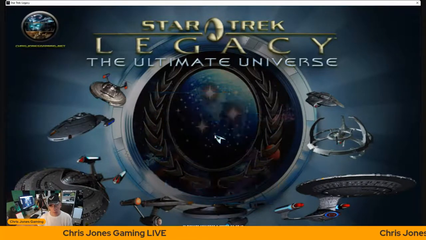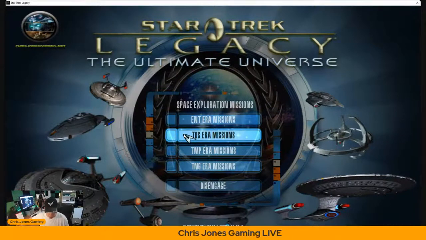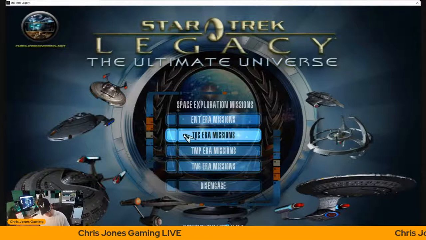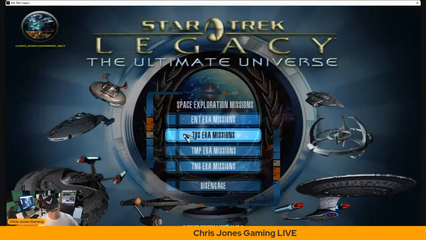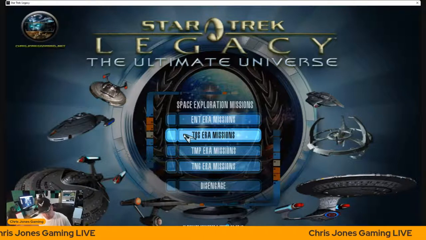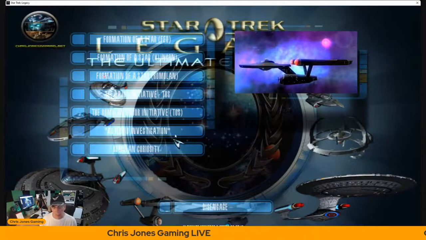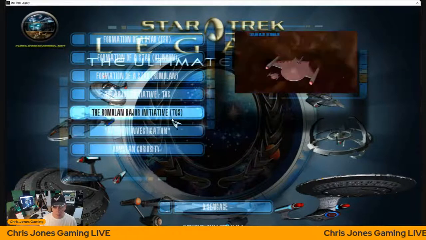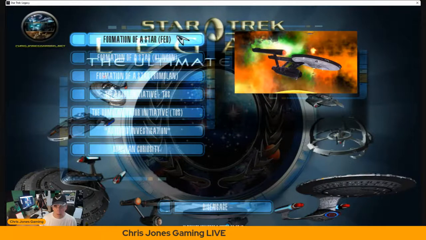I'm going to do an exploration mission. This is one of the ones that I mapped up. I remember this. Used some original sound effects, all that. We don't have game audio feeding into the live stream right now, but you will hear it out of the speaker. Anyway, it'll be good enough, and I'm going to be narrating anyway, so that's what we're going to do. There's like a bunch of these. This is original series, TOS, they call it, the original series of Star Trek. We're going to do this thing called Formation of a Star. That's the mission we're going to be playing.